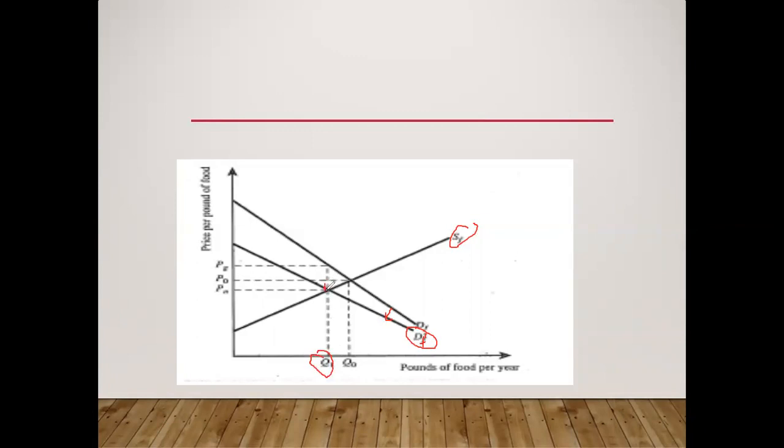The price received by the producer is PN. This is the producer price. And the price the consumer pays is PG, the price of the consumer. As before, the incidence of tax is determined by the elasticity of demand and supply.